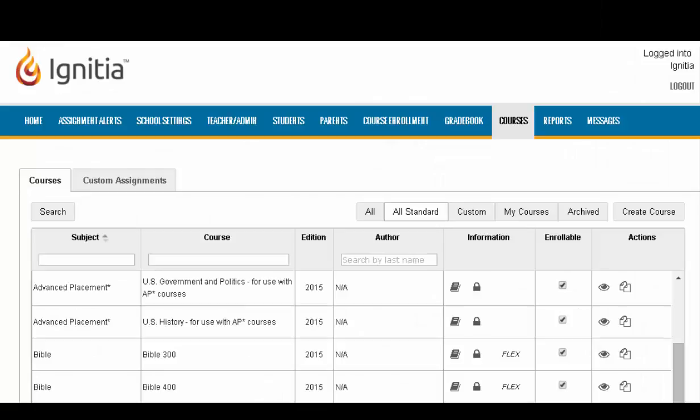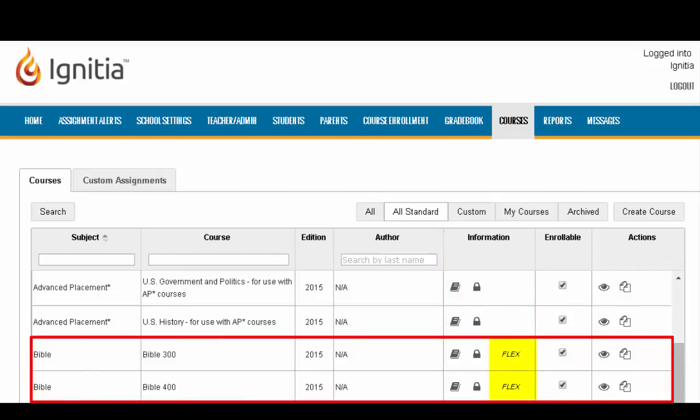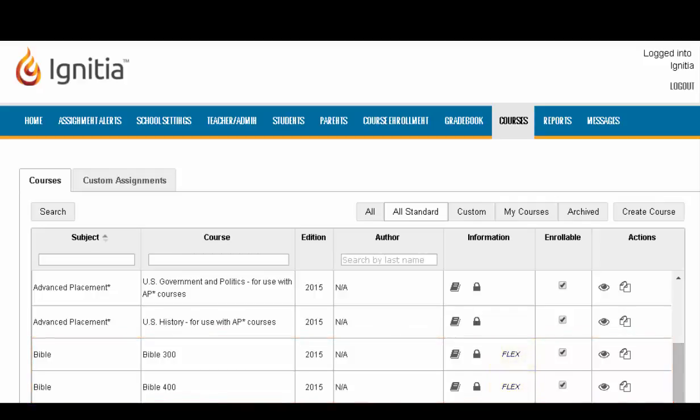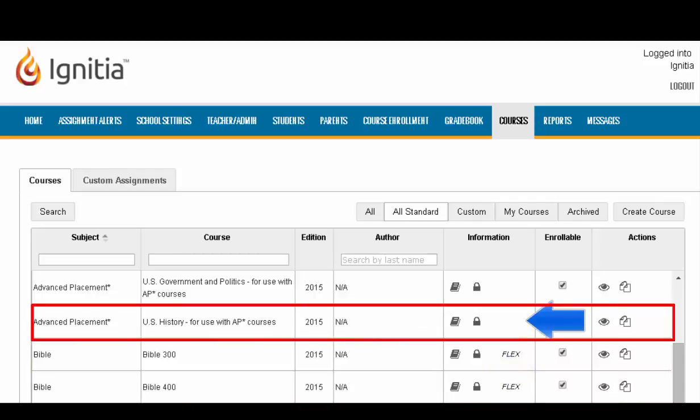To ensure that a course is able to be enrolled in the CRx mode using the Flex CRx option, you'll have to check if the course can work with Flex assessments. To do this, click on the Courses tab from the navigation bar and look under the Information column to ensure that Flex appears next to your desired course. If it does, then the course can be used with the Flex CRx option. However, if Flex does not appear in the column, the Flex CRx option is not available for this course.